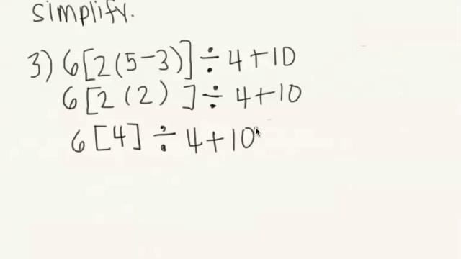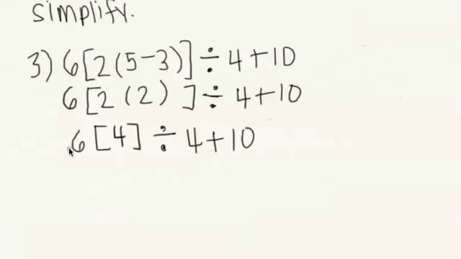Okay. And do we have any exponents here? Nothing with exponents, so I'm going to move on to multiplying and dividing. And just remember, when we multiply and divide, we're going to go from left to right, so we can't just divide wherever we feel like it. There is a method for doing it, and you have to do it from left to right.